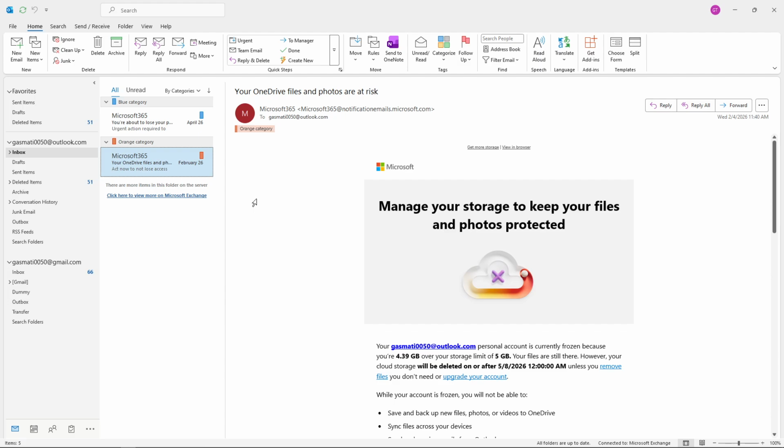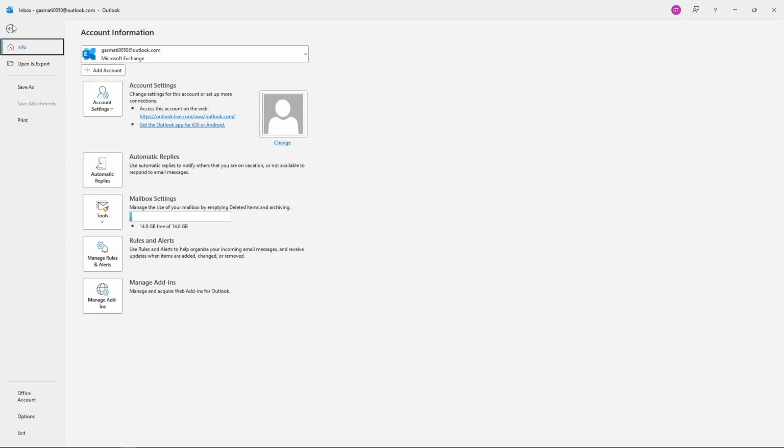To mark comments with your name and reply or forward emails in Outlook, navigate to the File menu located on the top part of your screen where your tools and menus are located. Click on the File tab to open the menu. This is where you'll find access to your account settings and various configuration options.